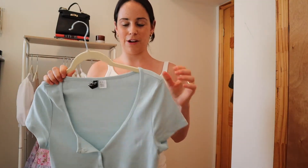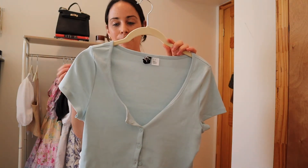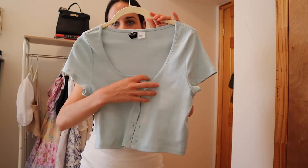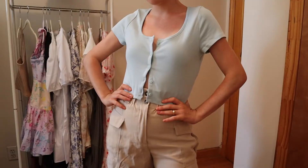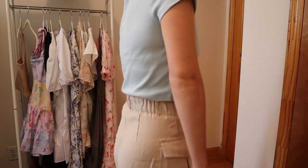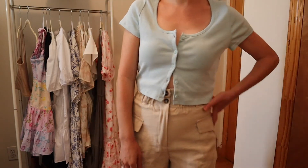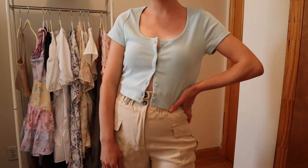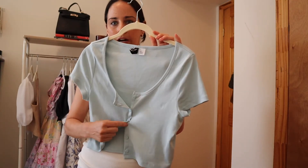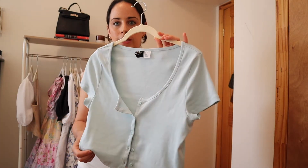One of my favorite tops out of everything I ordered is this baby blue — I would say maybe a pastel — cropped cardigan. Just so cute. Very French. These cardigans are really in style right now and I love the style of this one. The sleeves have a really good structure to them, and this color makes me want to have a park day. I love the style of the buttons. I like to wear it with a couple of buttons undone, which shows my stomach a little, and I'll wear a high skirt with this too.